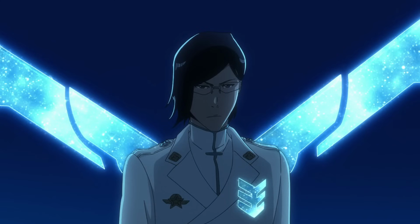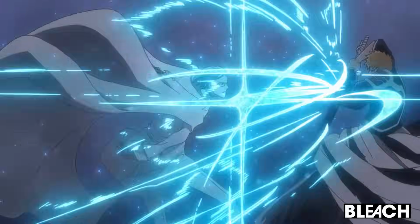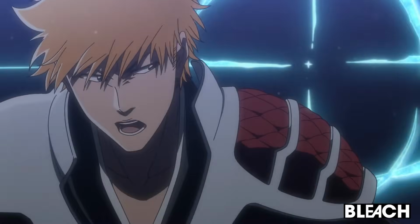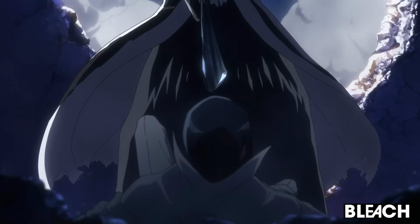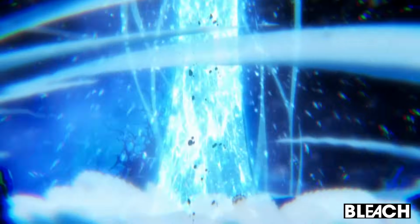The key thing about this power that we've learned so far is that each arrowhead functions like a homing missile. If you've seen a Gundam show, you know exactly what I'm talking about. It will curve and rotate as needed in order to reach its target. Furthermore, each arrowhead has the ability to fire off projectiles of its own, so you can imagine how annoying of an opponent Uryu has become with this new power, and Ichigo was forced to bear the brunt of that.